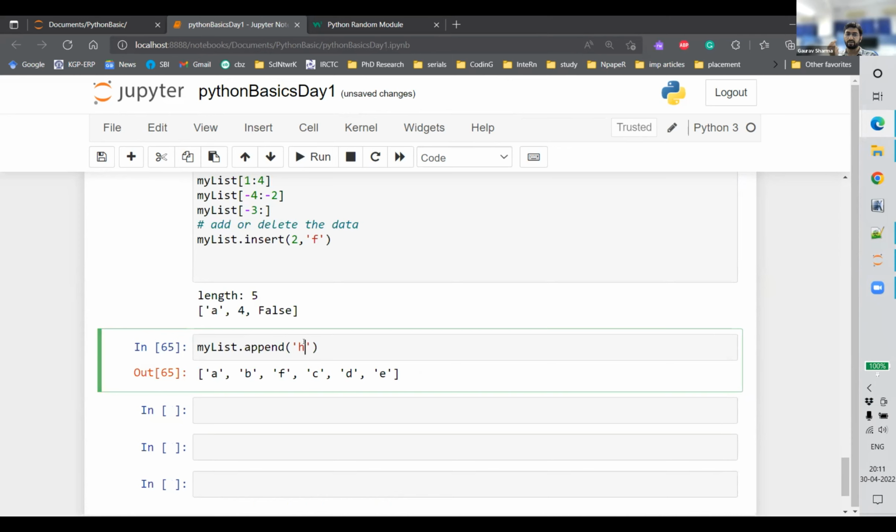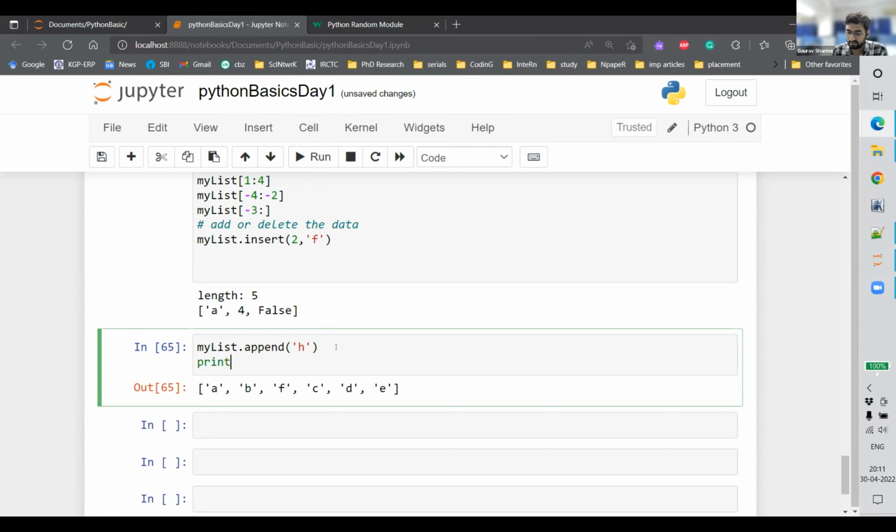When I write append, it will add this to the end. So my list dot append, if I run this and then print my list, it will add this h to the end.